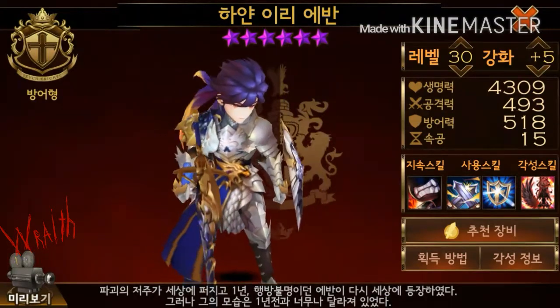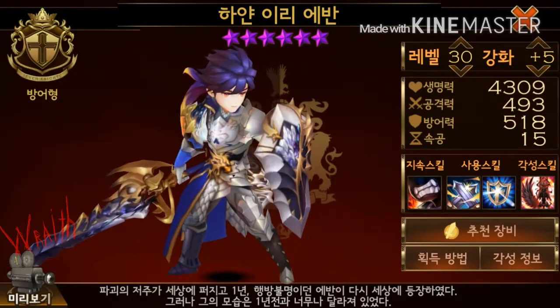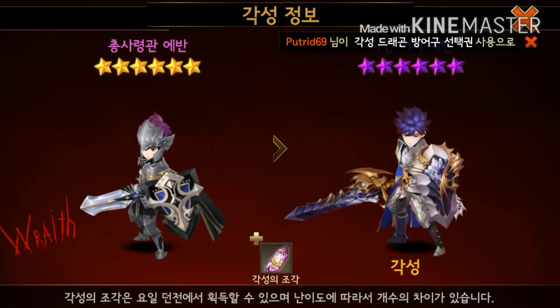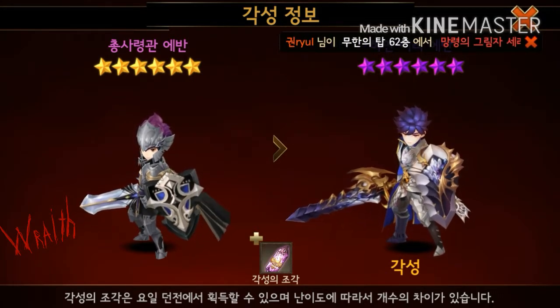This is the Awakened Evan. As you can see, a huge stat difference between the original Evan and the Awakened Evan. And they have an Awakened skill. I'll show you that in a second. But really, how do you attain the Awakened Heroes? People have been asking me about that.